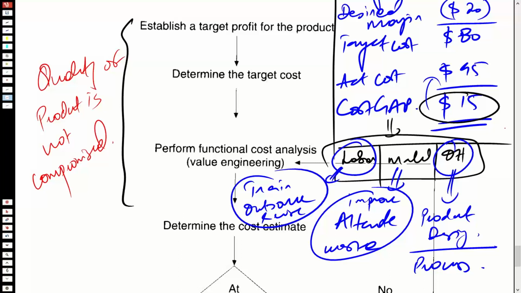What is the meaning of compromising? The meaning of compromising is that you are not reducing the quality of the product. The features which the customer wants, you're not reducing them. Okay. Yes, GIT for material, that could be the one.